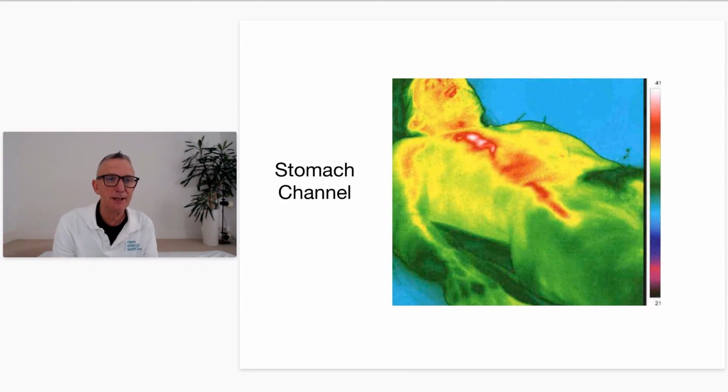But he is really big on the 6 divisions and how the 6 divisions work embryologically. And the interesting thing for me is, look, they stimulated the stomach channel. You can see that, right? But look what's lit up in the arm. You can see the large intestine channel is lit up in the arm. And that is a really strong indication that the stomach and the large intestine channel are somehow connected energetically.